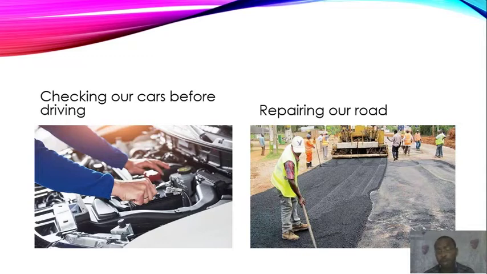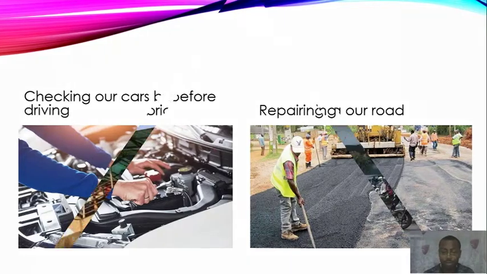Then, repairing our roads. So many people have died or been involved in road accidents because of the bad roads. So one of the basic things for the government to control road accidents is to repair the roads. If the government can repair the roads in Nigeria, I believe that road accidents would reduce drastically in Nigeria.